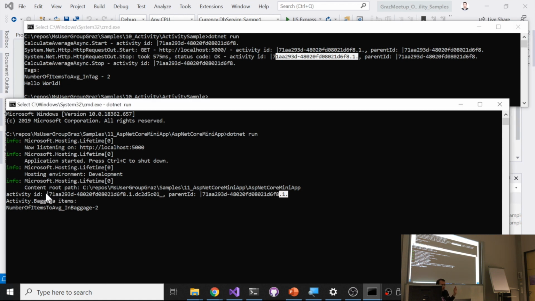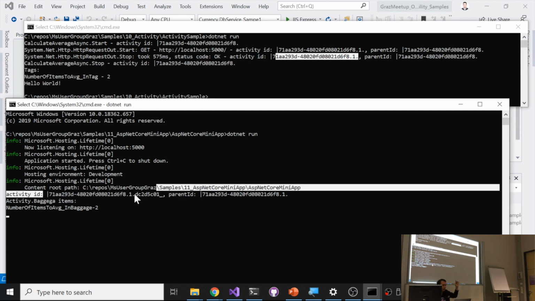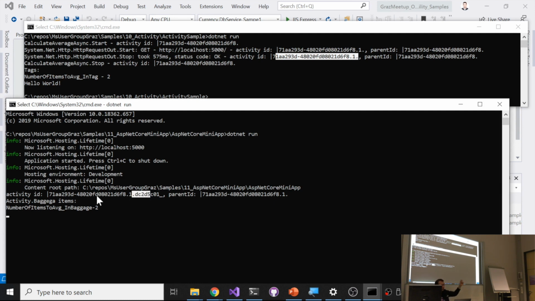By the way, in one of my previous demos, I printed the activity ID, and if you look at this, this is actually a different ID format. This is not the W3C ID format. So am I lying here, or what's the reason for that? This is the so-called hierarchical activity ID. Each time it appends a dot and the new ID to it. So just by looking at the deepest activity, you can see the parent ID, and this is a different ID format.